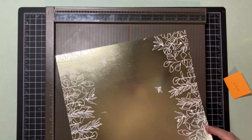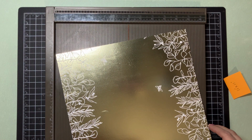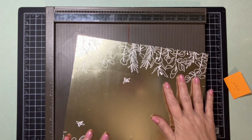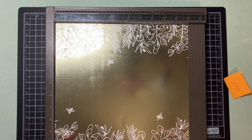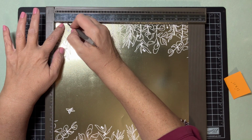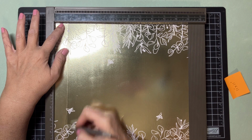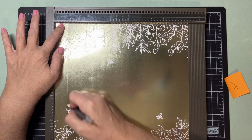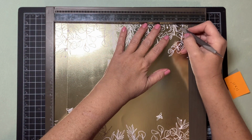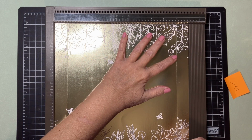This is foil paper, and it does require a little extra scoring than regular paper. So let's start with the easy part. All of them are going to be scored at 1 inch on all 4 sides. Ooh, and stay in the track. Very important. And so we're going to score.